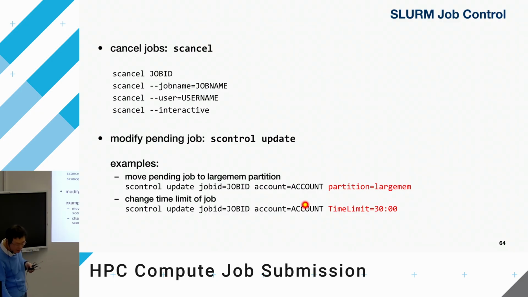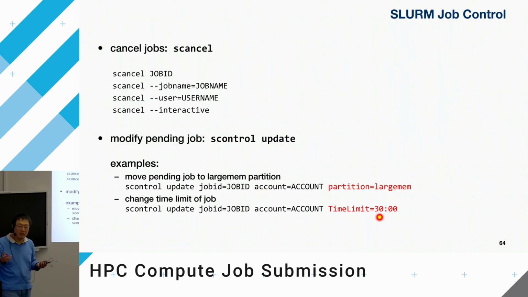And in some cases, for example, the cluster is very full, and you want to run some test calculation for, I don't know, 2 hours or even 1 hour. There's no slot for 1 hour or 2 hours, but there may be a slot for 30 minutes.